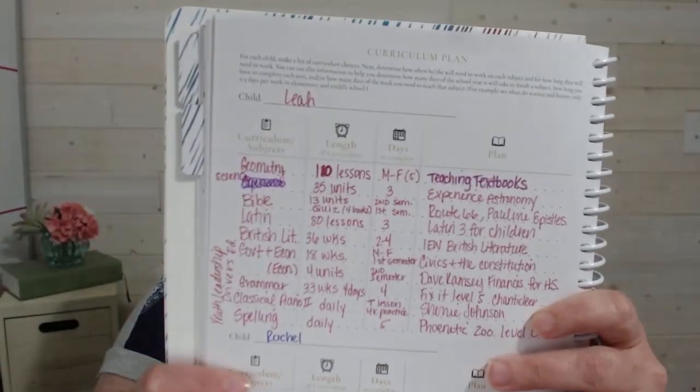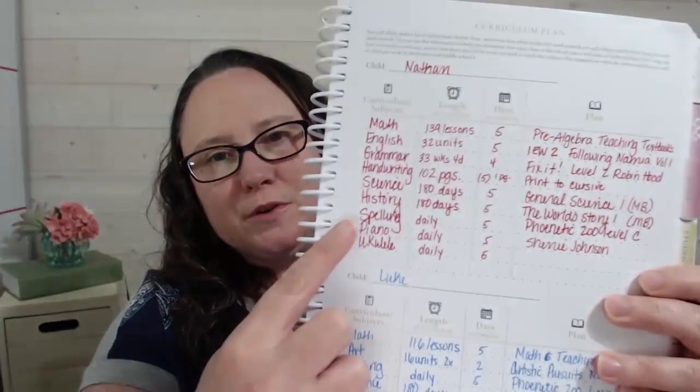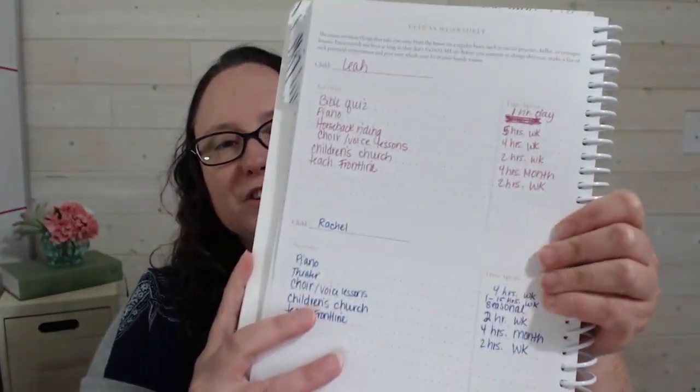After your long-range plan, you're going to want to make an annual plan. I write down each subject that I'm going to teach, including the electives that my kids are going to do. You can see here on Nathan's, he's got piano and ukulele. Next up is the extras worksheet. On this worksheet, you're going to want to write down everything each one of your children does, and the number of hours it takes every week or however often it is. All of our electives are purposeful, and we'll talk a little bit about that in a minute.